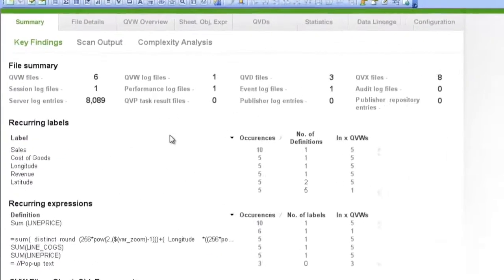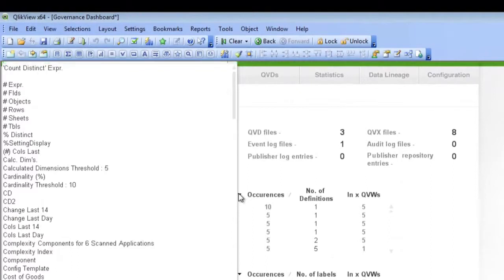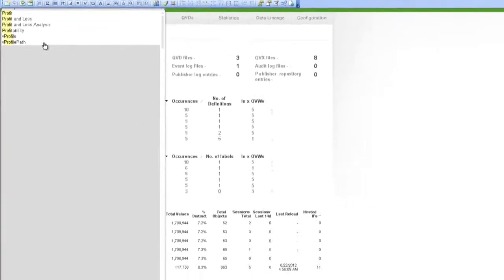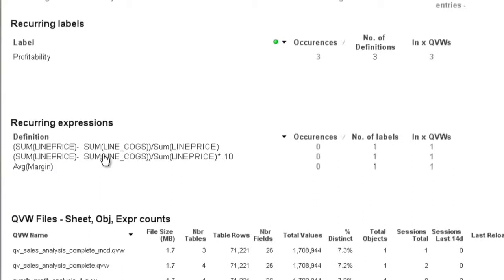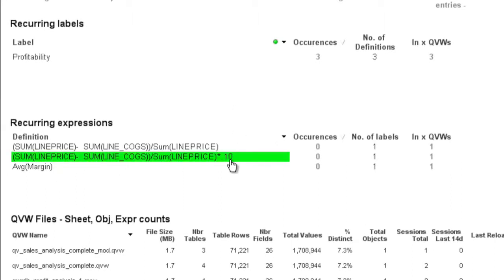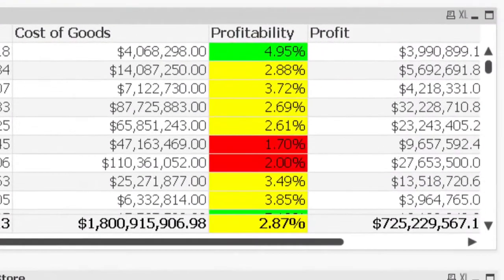I can then start to see, again, if I focus in on something like profitability, what is the definition of profitability in this QlikView app. And maybe there's a different definition of profitability in a different app because they're using it in a different context. Maybe they're applying a discount notion to that profitability for some reason. But yet it's being portrayed as profitability to that business user.